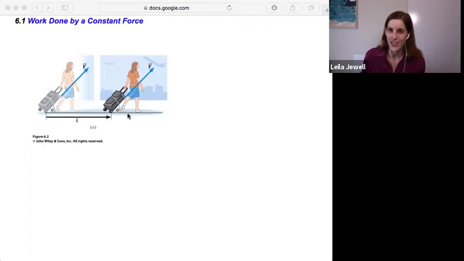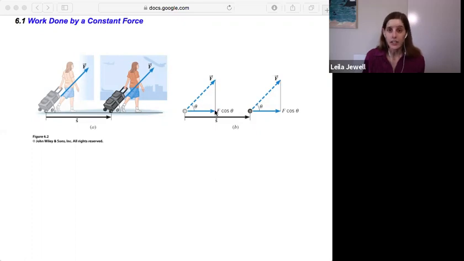How do we get just the horizontal part of the force? This is where we go back to components. So vectors pop up yet again. And so we could draw out our force vector on this diagonal at the angle theta, and the horizontal component we could calculate with the overall force vector F, the magnitude of it, times cosine of the angle theta. Because that will give us, this is the adjacent side, so that's why we use cosine here. And that's true throughout the displacement, right? The displacement S is shown here on the bottom.